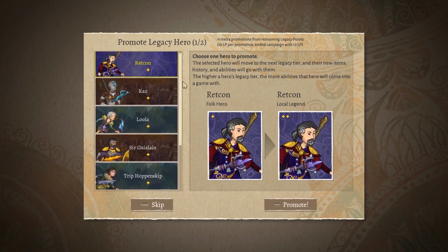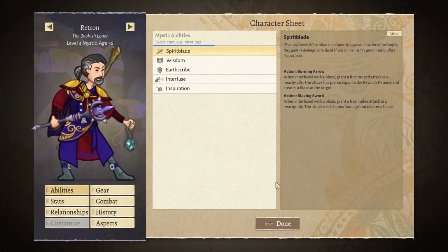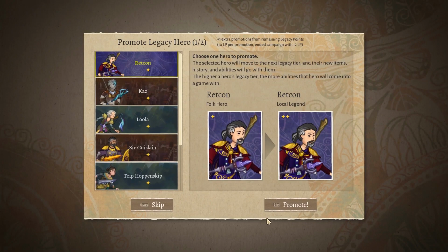If and when these characters do reappear, they'll retain their appearance, their basic character details, their class, and certain items, like artifacts and elemental gear. But most other things will be reset. They'll lose their trinkets, they'll be level 1, their age will be reset, so they can grow old again.